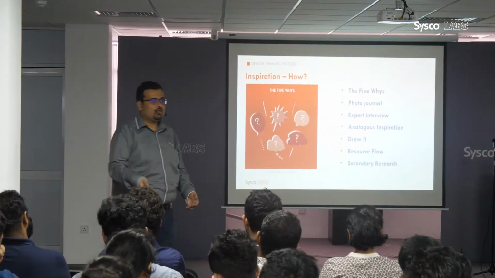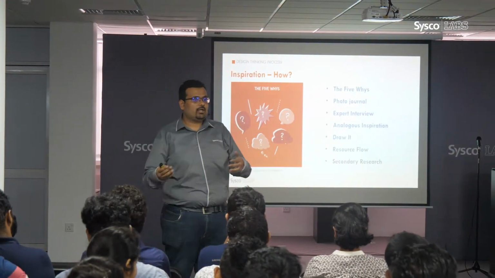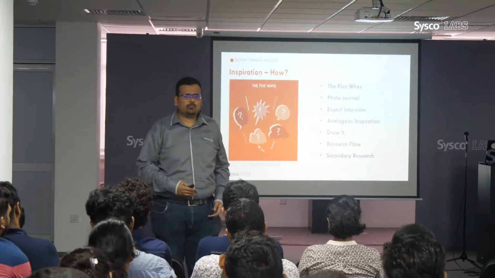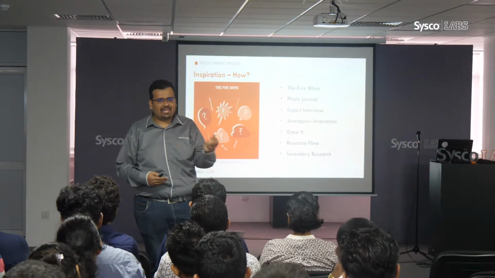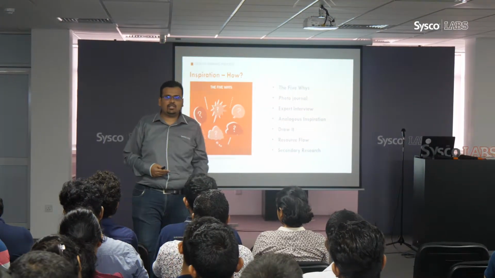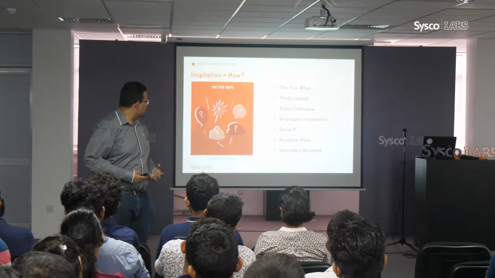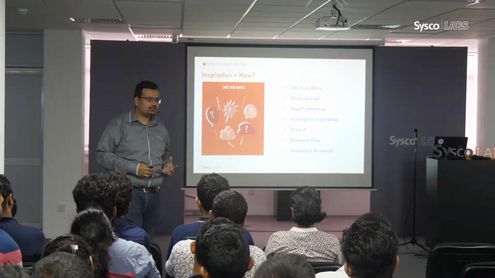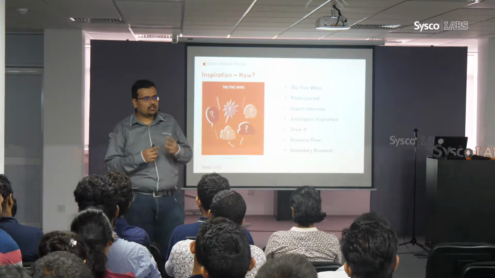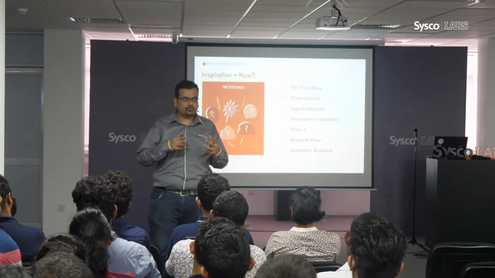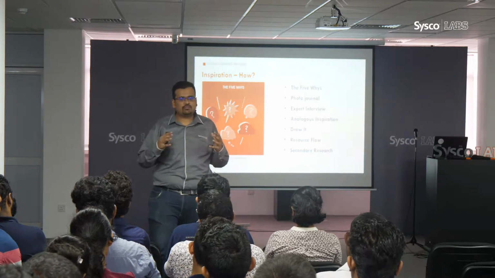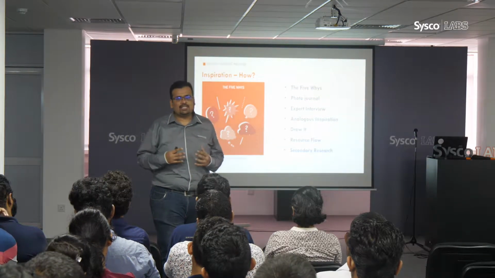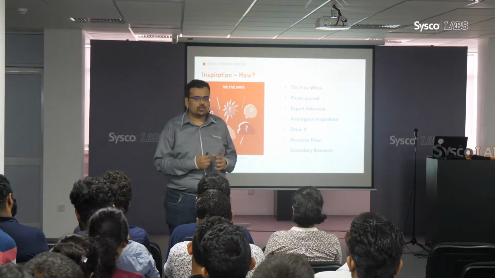So the third one is expert interviews. For example, if I go with the same problem, let's say you have to enter a building, and you go and talk to an expert who has been in that situation, who knows the process and what to do and what not to do, and you gather information there. And you think about the problem and move on from there. And you draw it, you do more research, and you do all those things. Every time, what you need to think is what the user is doing, what objective the user is trying to achieve. So you gather so much information in this phase. The objective of this phase is to gather information and to move on to the next phase.